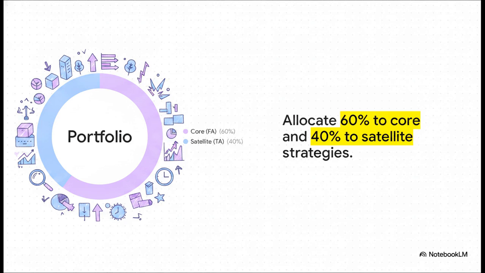Instead, 60% of your capital goes into your core portfolio. This chunk is driven entirely by fundamental analysis, holding fundamentally strong companies for the long haul, where you might expect a 12 to 15% CAGR. Then, the remaining 40% becomes your satellite portfolio. This is your active, short-term trading fund using technical analysis, where you're aiming for a 10 to 12% absolute return yearly. This structured approach protects your main wealth while still allowing you to actively capitalize on market timing. It's the best of both worlds.